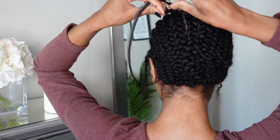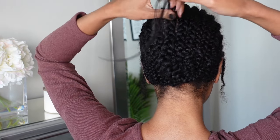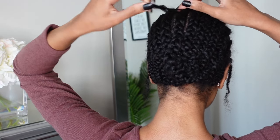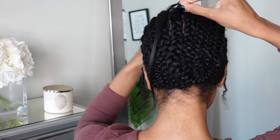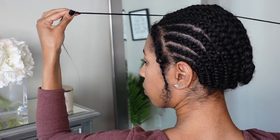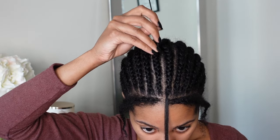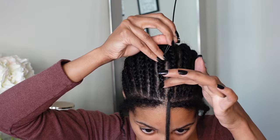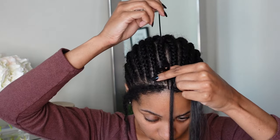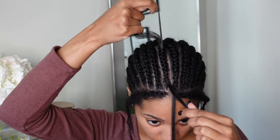Then I'm just taking it through the back of the braid and knotting it around one time. I actually went ahead and did it at least two or three times just to make sure that it was super secure. When you look at it from the side, you can see how you have the piece in the front and the piece in the back, but you don't have a knot in the front. So it just makes it look a little more seamless. I did this for all of my braids — just pushing the beater forward and then pulling the hair through, so that way your knot is all the way in the back and not right at the front of your head.